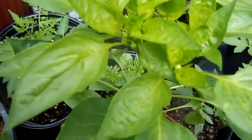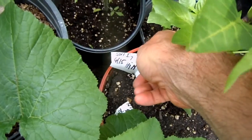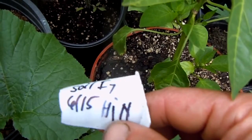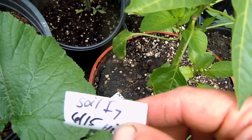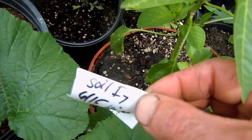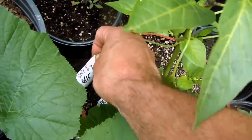Pepper seemed to be doing okay. It's not doing as good as I'd like. I don't know if it's, we've had a few hot days here. That was transplanted 6-15. HIN is the high nitrogen mix, the powdered organic layer that I put on there, maybe a teaspoon. And that's soil I7. So we're going to see how it does in the next few days here.